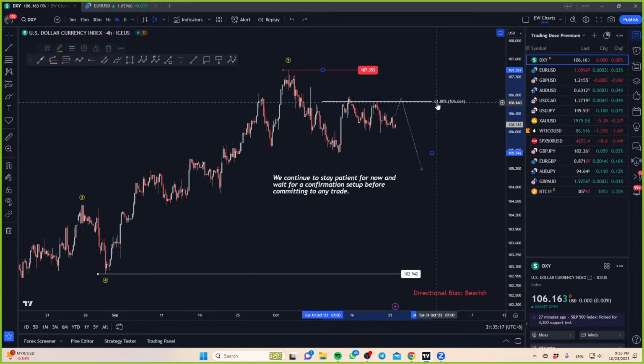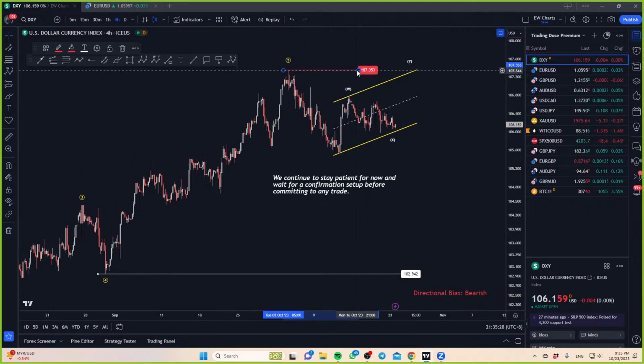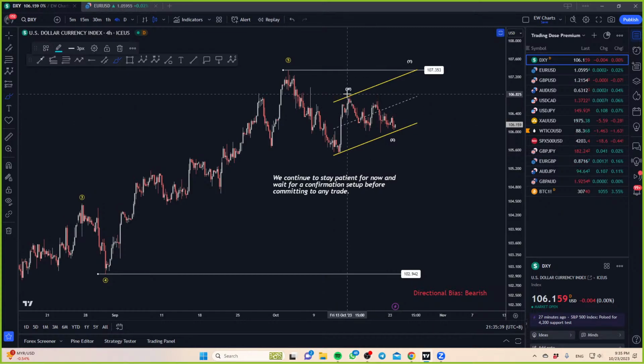Now looking at the dollar index, I think there's a good possibility we may shift a little bit into the next pattern that may develop into something like this, where this can turn into a little bit of a double-topish structure. Why I say that is because this development looks pretty corrective, and that suggests that we may get a short-term bounce up for the dollar, and after which we will then see a potential double top. So if you're very interested in some of the short-term trades, and if the dollar index provides some clarity, then of course, the major pairs like euro dollar would give you that potential trade as well.